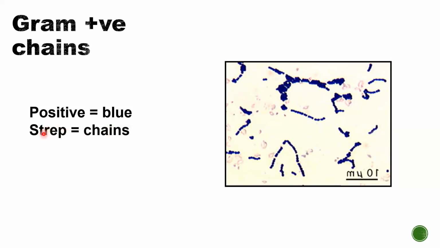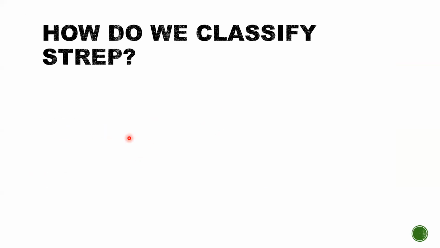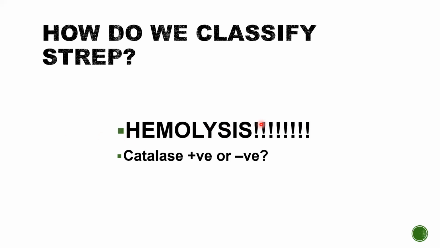Remember, the kids are taking a trip. They're walking in a line to take a trip. So strep is chains. So you can see very clearly that this is strep. Which type of strep? We don't know, it's just strep. Okay, so how do we classify strep? It's a different classification system than the staph. So for staph, we said we classify based on coagulase. For strep, we classify based, do you guys know? Based on what, how do we classify strep? Yes, exactly, based on hemolysis.